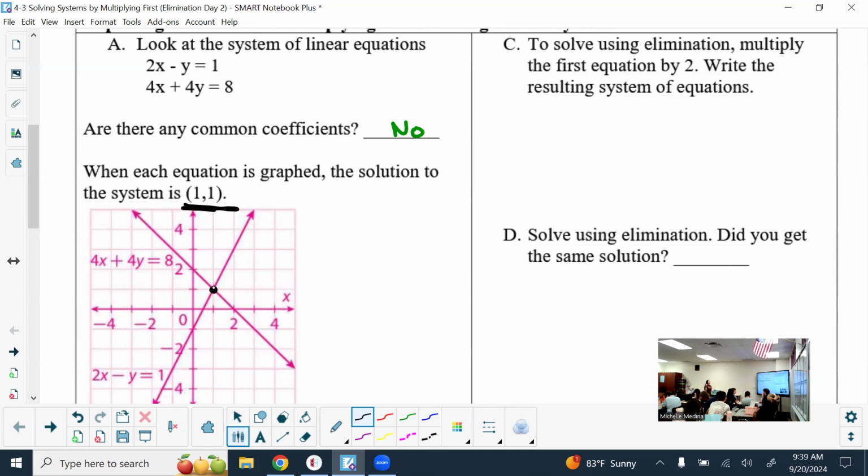But if it's a constructed response that is making you show work, or there are questions on your test that require you to know the steps of all the methods to see where the error was made, then that is why we're teaching them. Okay, but we're telling you right off the bat, if I graph this system, my solution is (1, 1). Where they intersect is my solution. Good on that so far?